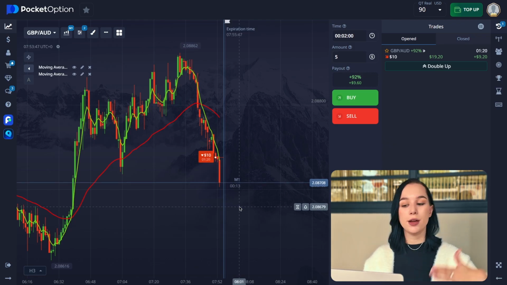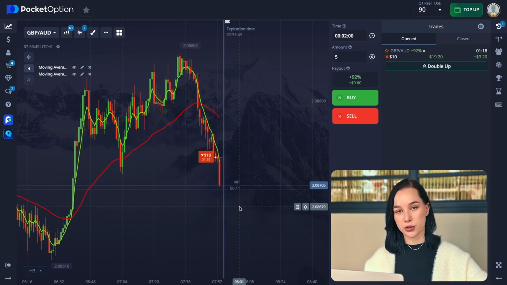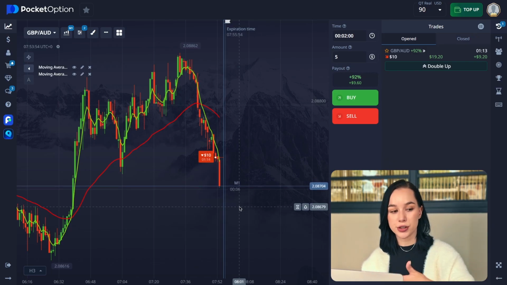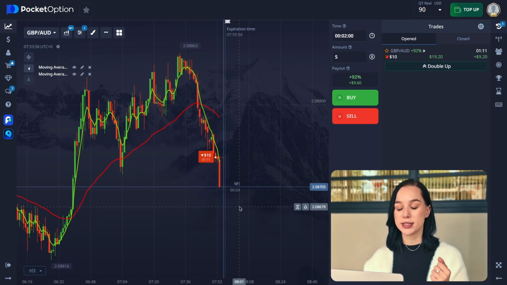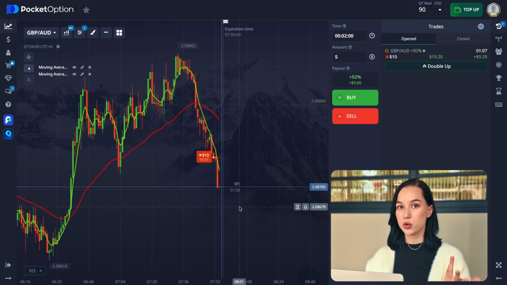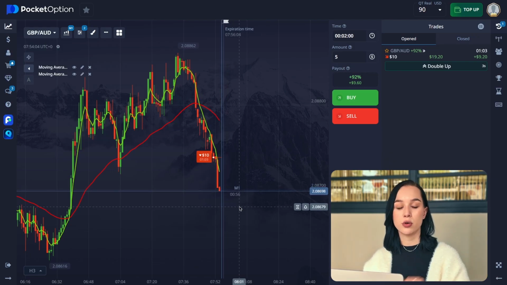For example, if you open the first trade for $5 and it doesn't close in the plus, you then open the next trade for $10 as a catch-up, right? Because we have this catch-up system. And you close it in the plus, you have 2 trades, and in total it's $15. So boom, your trading turnover is already $15.